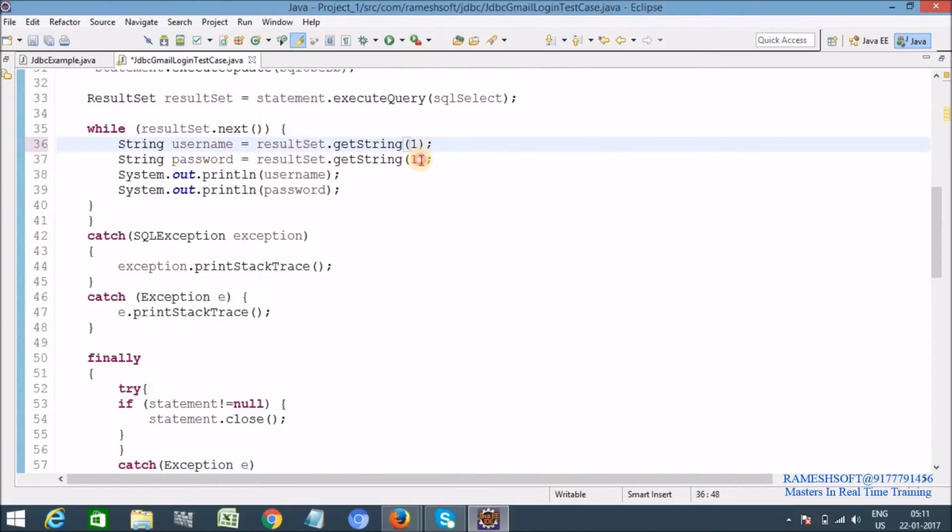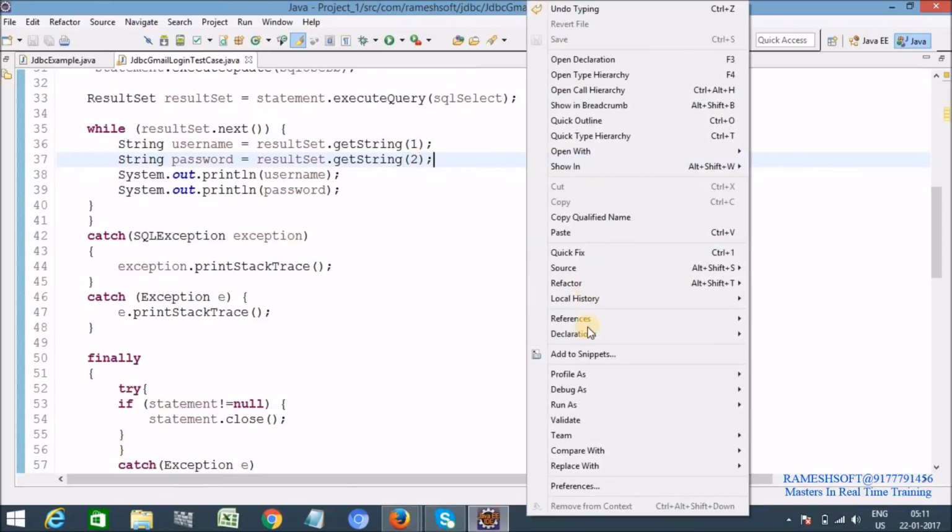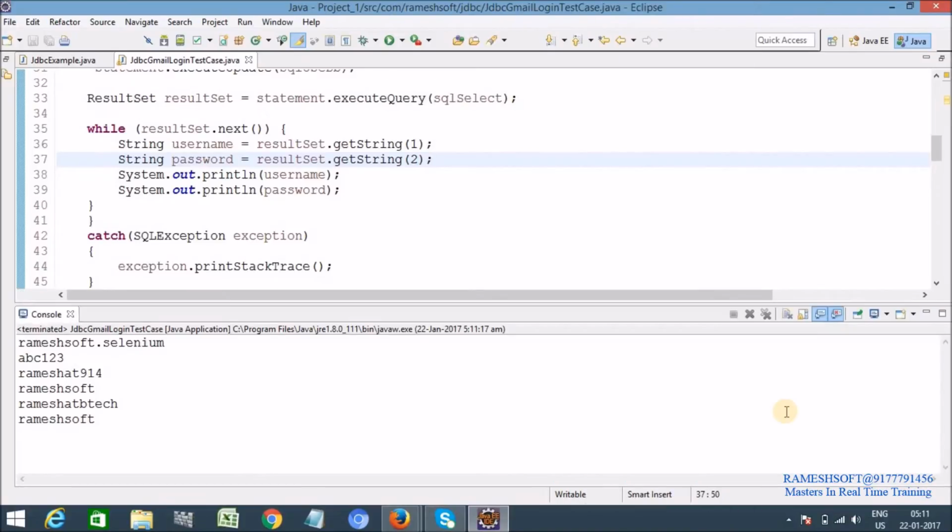Column 1, column 2. Now run as Java application. Now see here, I'm getting the data or not? Yes, but I want only the first row, only the 0th row.